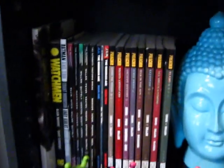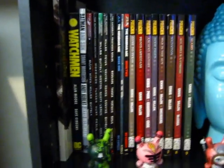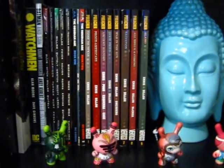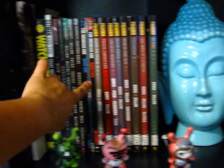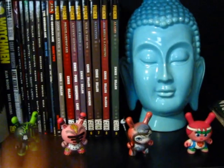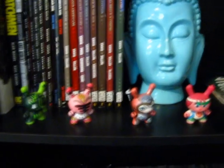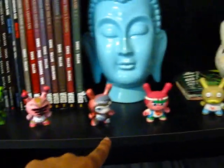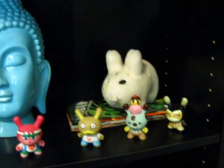And then down below we have Everett's comics and books. So I organized it by universe, I guess you could say. So this is DC from like here to here. And then this bulk right here are Preacher comics, which I just started reading and I really like. I'm on number 2. That's my Buddha, my Dunnies, 1, 2, 3, 4, 5, 6, 7. I've had so many more, but then they end up getting lost or whatever.